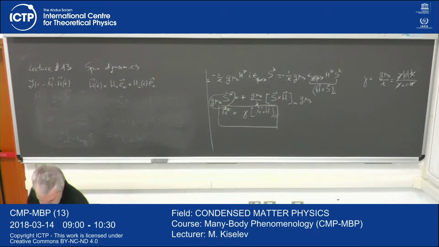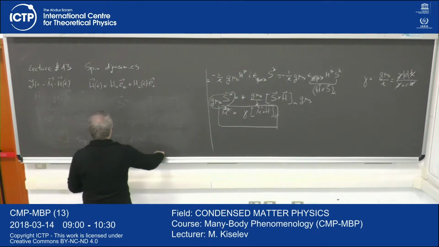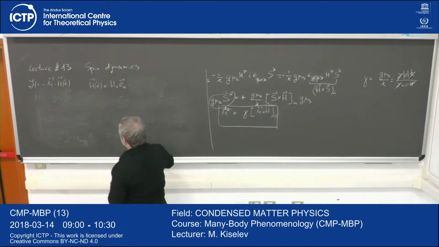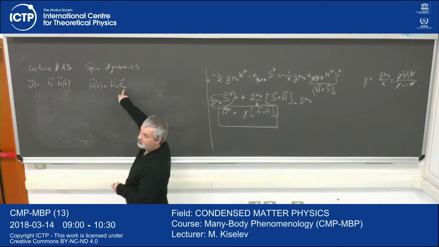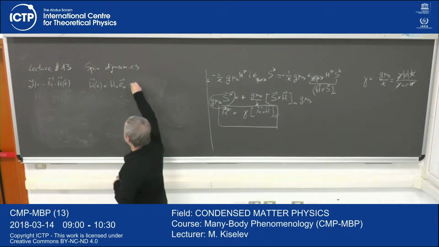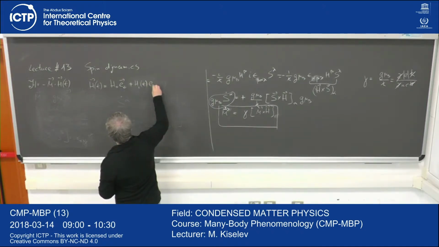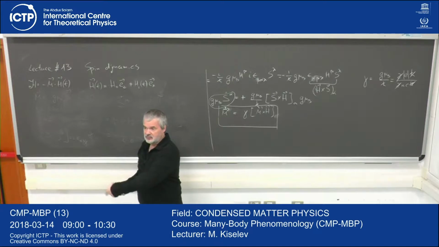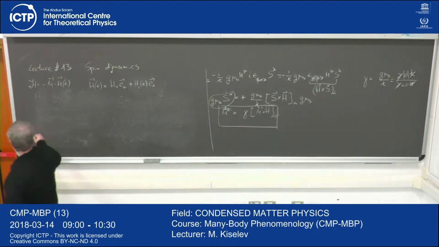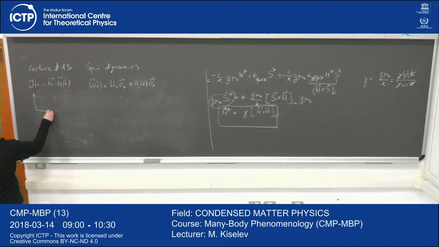Okay, let me now start solving some particular problem. Namely, I will assume that there is a constant field, and I choose my z-axis along this field, plus there is a field h1(t) along x. So I rotate my coordinate frame in such a way that this additional time-dependent field, so h naught is along z, will be applied along x direction.